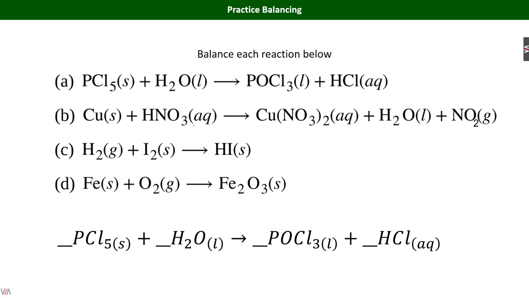How'd the second one go? Anybody make it through the second one yet? Yeah. When we balance the hydrogens, we have to put a two here. That counts for the hydrogen and the chlorine, that whole molecule we have two of. That gives a total of five chlorines on the right, five on the left. If I'm remembering right, I think B is a tricky one. It's doable with the approach we just talked about.